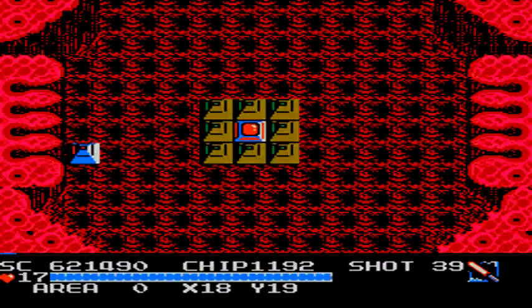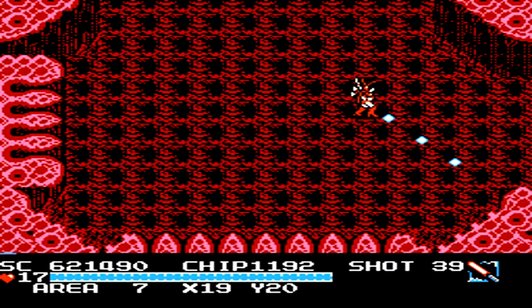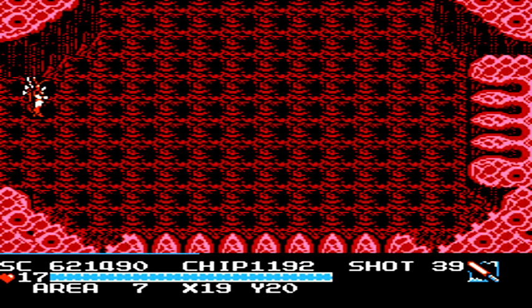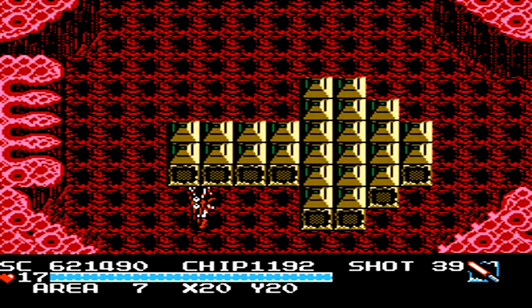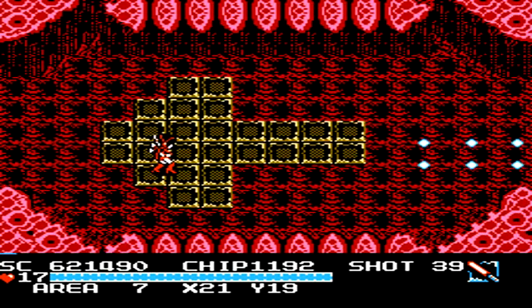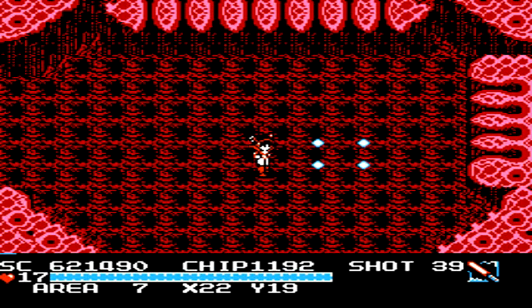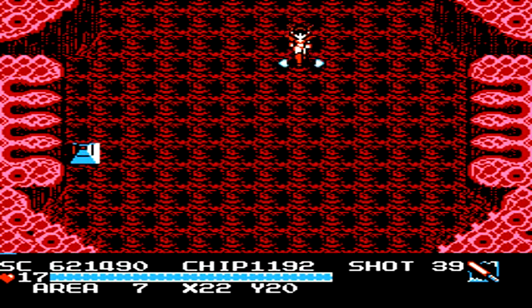With Corridor 17 complete, enter the right teleport. Work your way through the area, avoiding almost all the enemies, as we really shouldn't have to defeat any while making our way through.